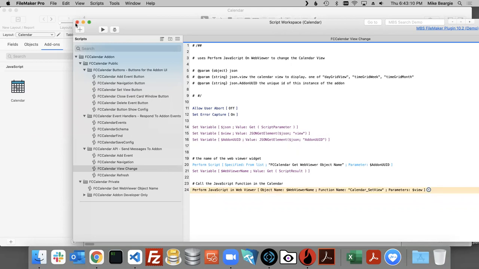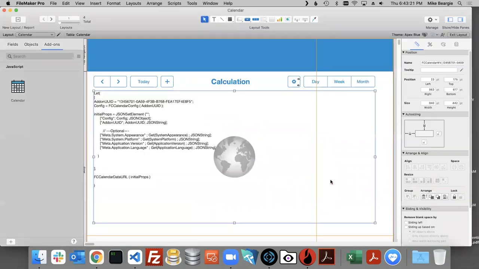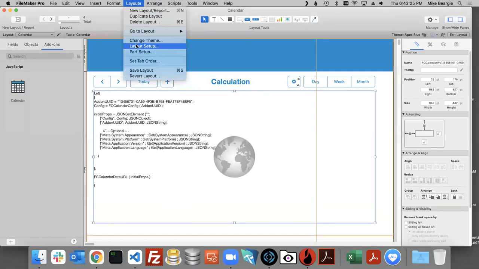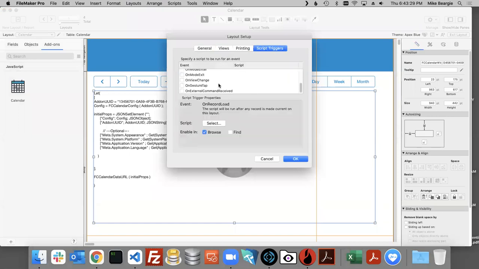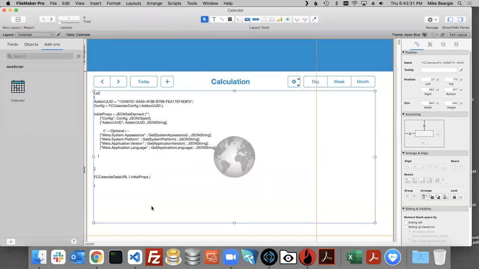So what we're looking for doesn't actually appear to be FileMaker scripting anymore. It looks like it's now web viewer scripting. So now we need to figure out what happens to set this up. Set up the web viewer and generate the code. So we can make sure that there wasn't a script trigger added here. No.